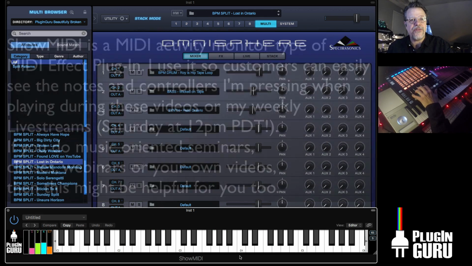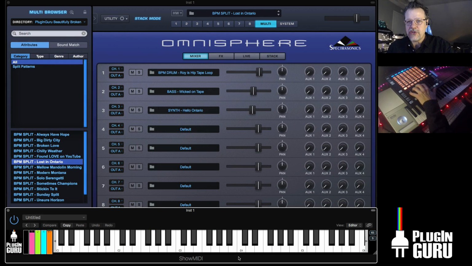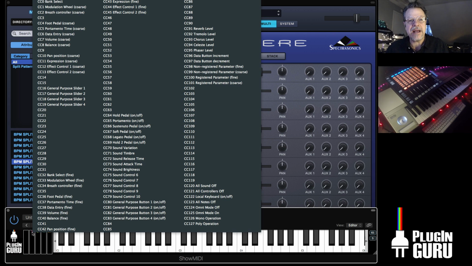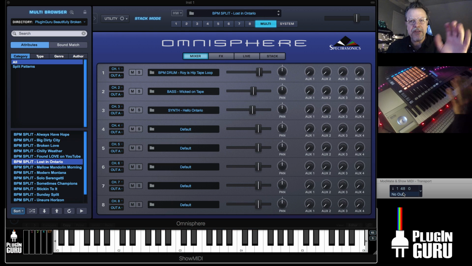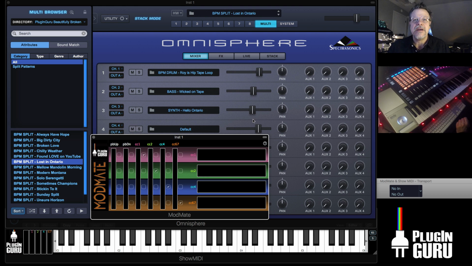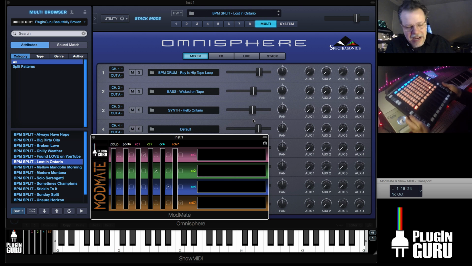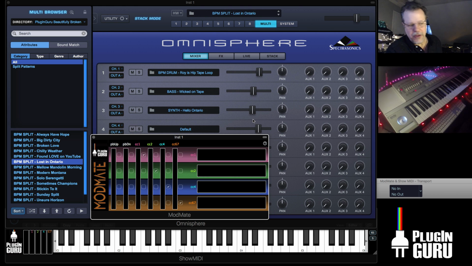And then you can see 4 MIDI continuous controller inputs as they're happening, so you can confirm that you've got MIDI CC happening. Pitch bend up and pitch bend down also are right here. And you can right click to change this to any of 127 MIDI CCs. The other cool thing with ModMate, real quick, I'll show you that's really fun, is say you don't have a spiffy Native Instruments machine jam to play with.